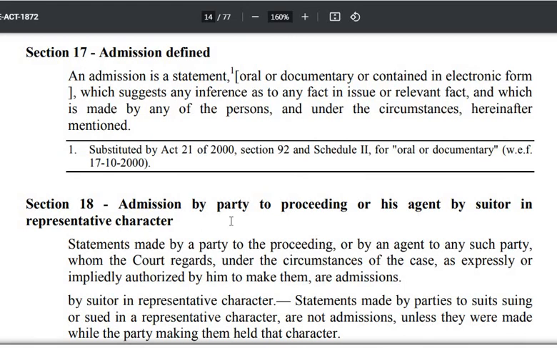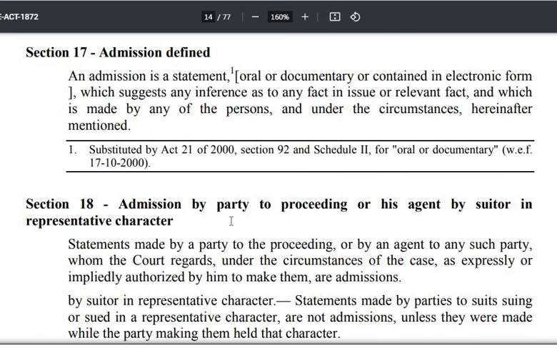अब मान लो, if A makes a statement today, suppose I entered into a contract today with someone, and I tell you that I have entered into a contract with some person B. So A tells that I have entered into a contract with some person B today. Maybe 6 months after, the contract has to be performed, and A did not perform the contract. Suppose it was an oral contract. B files a suit against A, claiming damages for the breach of contract. A says that I never entered into a contract. A कहता है कि I never entered into a contract.